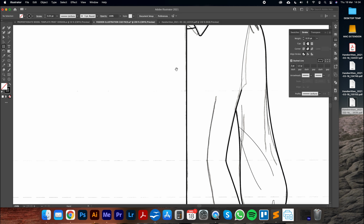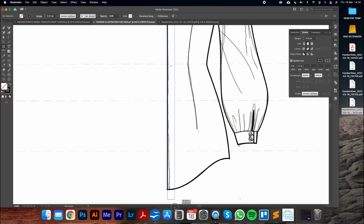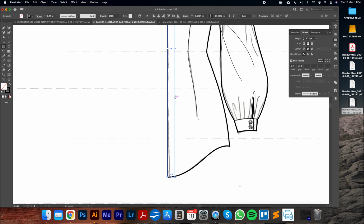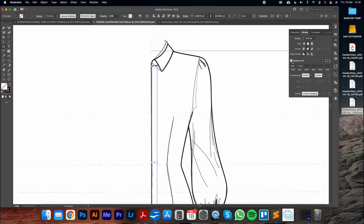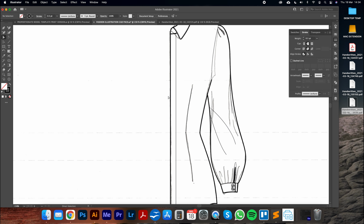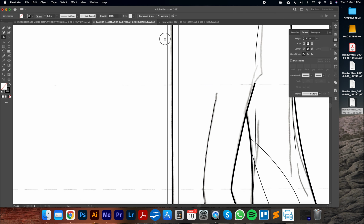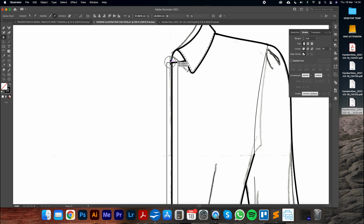So what I'm going to do is create my collar stand, really easy. I'm just going to go to my rectangle tool. Just going to click and drag. Let's drag all the way down to the bottom of this garment. We're going to remove the dashed line. Let's make this 0.5, and let's go in and play around with it and tweak it. Because this is the center front line of my garment, what ideally we need is for the stand to sit over the center of it. So we're going to have to move our collar pieces out a little bit. So let's take this, let's move this out.